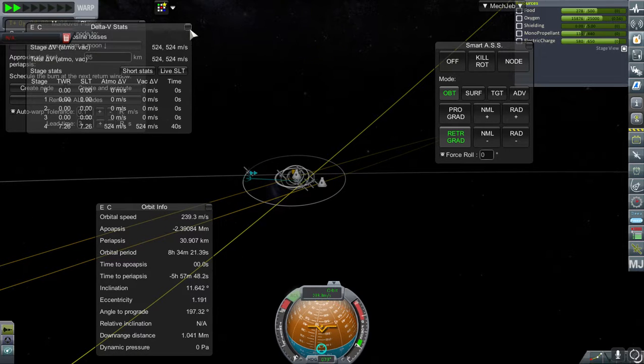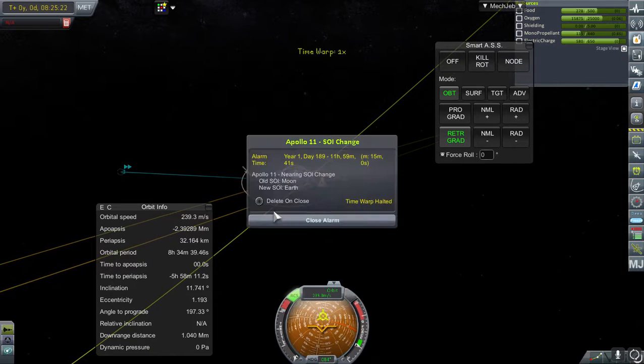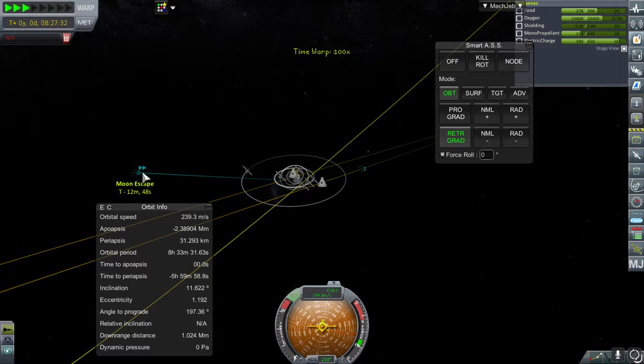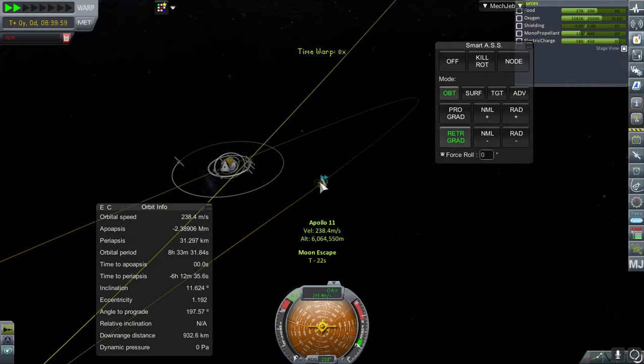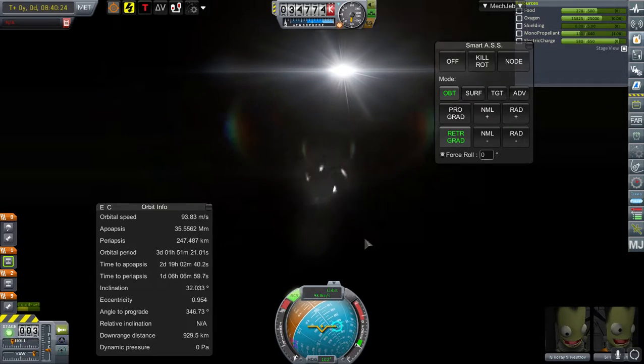Let's see what alarm is about to pop up. I don't need that anymore. Alright. So here we go. Coming up to the edge of this moon's sphere of influence. 5, 4, 3, 2, 1. And there it is. We will reorient to point retrograde.